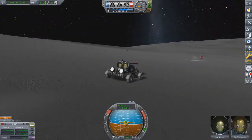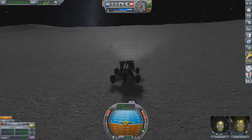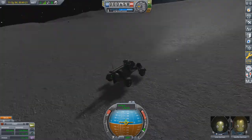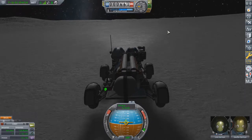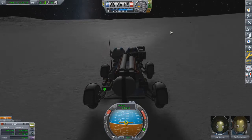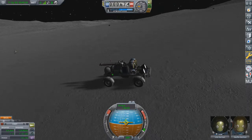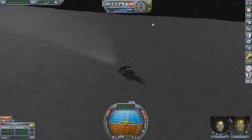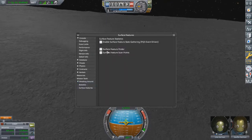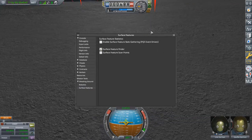Once we go out of visual range of the lander, we'll stop hearing that stupid noise. That might be it up there, though. And again, we are surrounded by just regular frickin' rocks. Not entirely sure which of these we can scan. Guys, mind. Okay, we actually have some options.